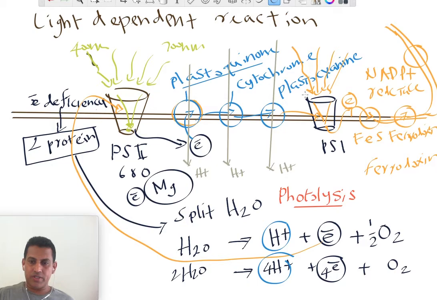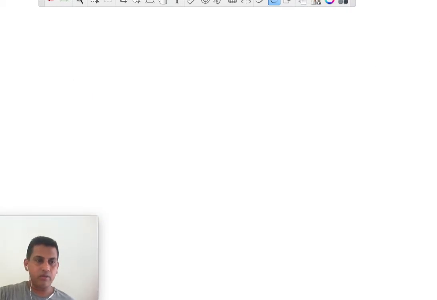And then photosystem 1, in the same way, the light energy is absorbed by the atoms and an electron is excited and then moved out. This deficiency is filled by the electron coming from photosystem 2. And this electron is moving to the iron sulfide and then the ferredoxin complex, then going to the NADP plus reductase complex. Iron sulfide, ferredoxin, NADP plus reductase complex. And the energy, okay, I'll just show it in another way now.